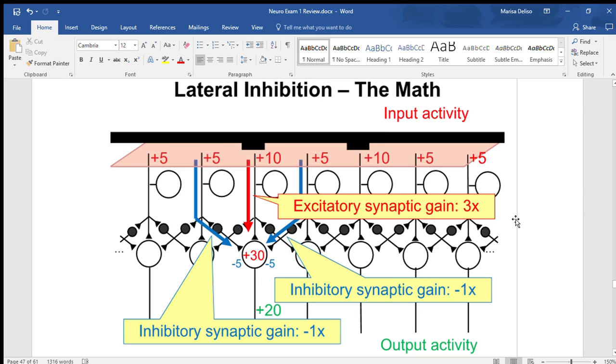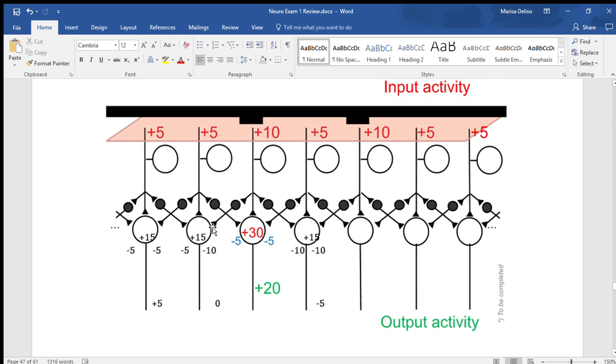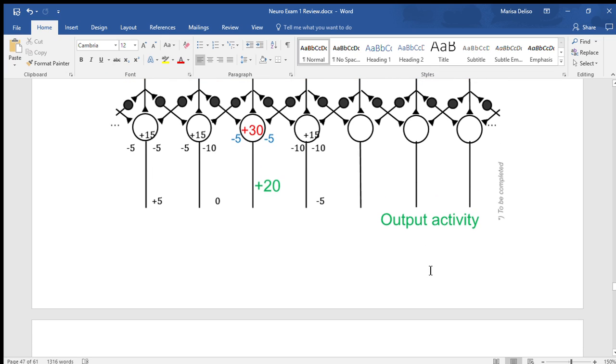All you need to know is that lateral inhibition helps you understand where the stimulus is more precisely. Let's say there's a +5 stimulus normally, and then there's a +10 right here. Due to lateral inhibition, it will feel much stronger, so you'll be able to discriminate better. That's the best way I can put it: lateral inhibition allows discrimination. If you want to look at this math, feel free. Essentially, lateral inhibition allows me to know that this neuron right here was giving me the +20 output while everything else was giving me 0, 5, or -5. They took it out for a reason probably, but I just wanted to share all the resources I had with you guys. So lateral inhibition allows discrimination.